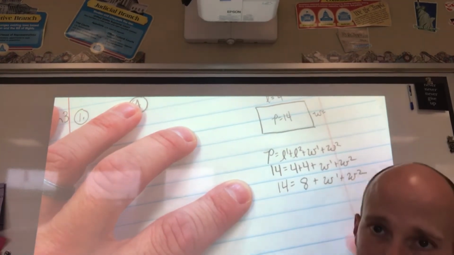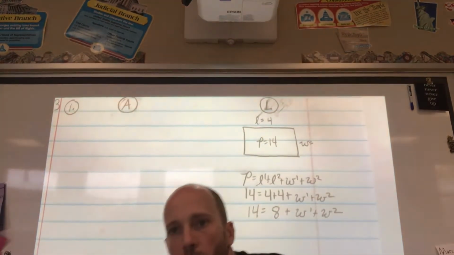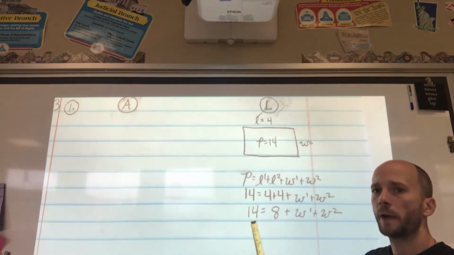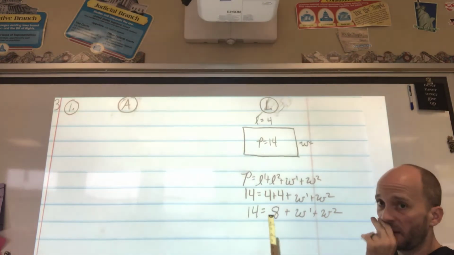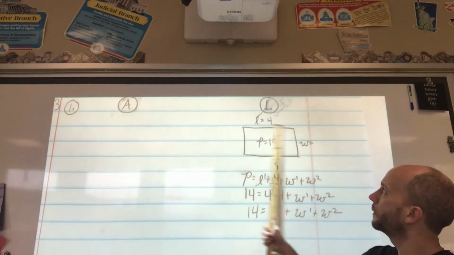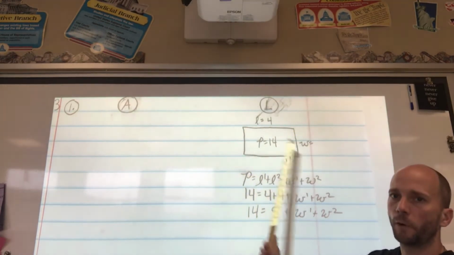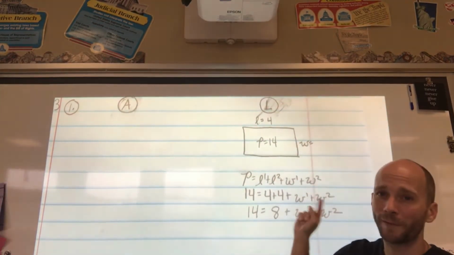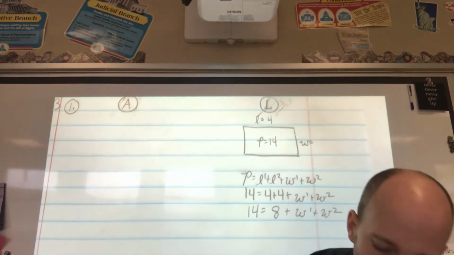Okay, now I'm going to stop right here because this is the first time that we have done this since one of the videos we did in class. So we are given the perimeter here. This one's a little harder to do. So now I have to find out how much perimeter I have left to split between these 2. Let me just say that again. My perimeter is 14, meaning all the way around is 14. I know that this and this is 4, so 4 and 4 is 8. So now I need to take the difference between 14 and 8, which means I need to subtract 14 and 8. So I'm going to subtract 8 from 14.